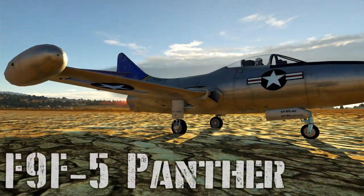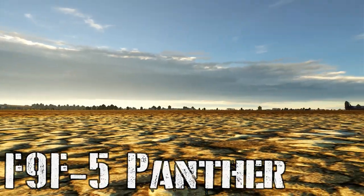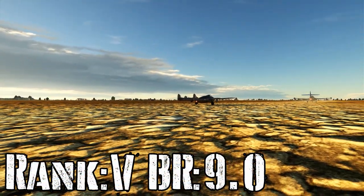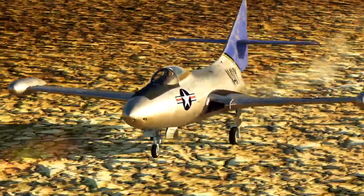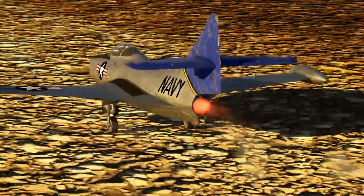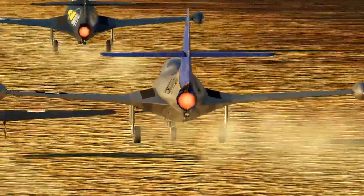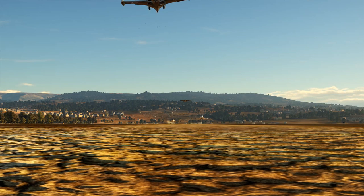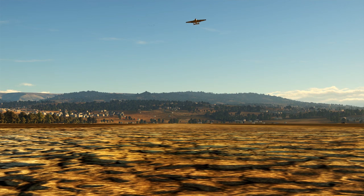G'day ladies and gents, and welcome to War Thunder with Mags. Welcome aboard the F9F-5 Panther. The Panther is a rank 5, battle rating 9 aircraft of the US Navy, and is the last aircraft in the US naval line. It's armed with four 20mm ANM3 cannons with 760 rounds of ammunition. Maximum listed speed on the stat card is 972 km/h at sea level, with a maximum altitude of 41,000 feet, turn time listed at 27 seconds, and a climb rate of 4,803 feet per minute.